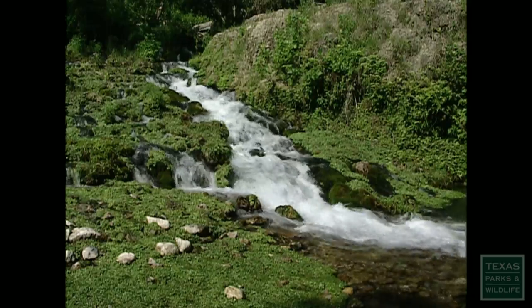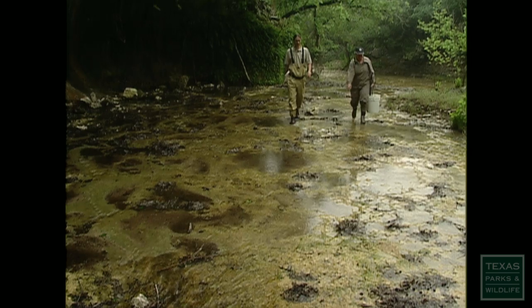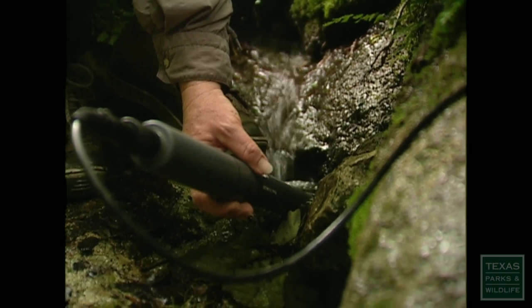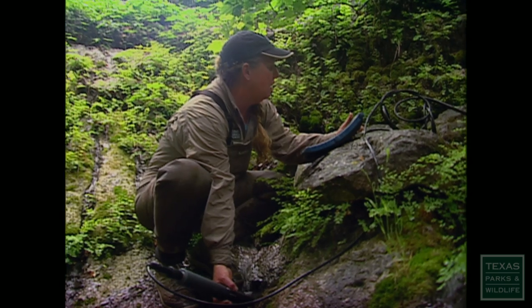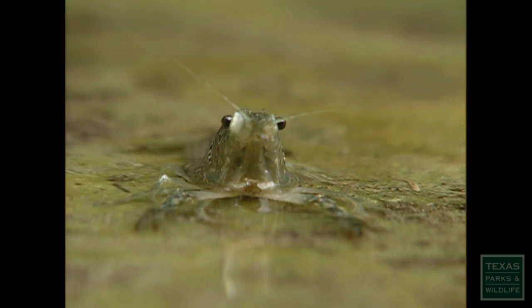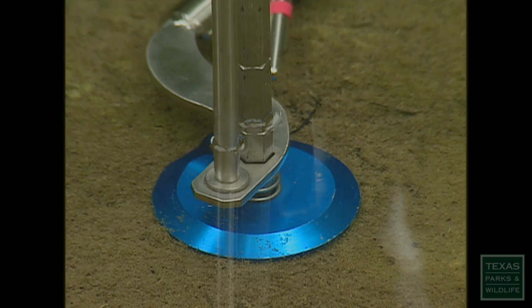Nobody knows how many springs exist in Texas. Basic information on most springs just doesn't exist, but that is changing, one spring at a time. pH 7.40, specific conductance 486. Well, the purpose or objective of our study is primarily to gather some baseline information on springs. This includes the location, the biotic community, what we find there, that being the fish and bugs and salamanders, plants. And we're getting some water samples as well as discharge of the springs.